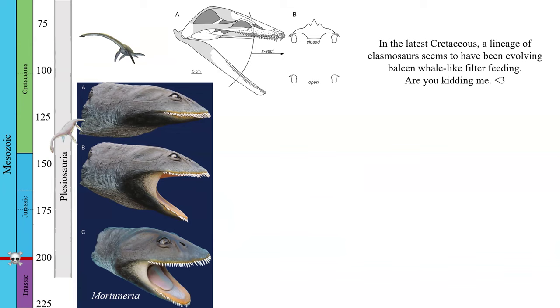And so people wondered when these animals were first found, how are these teeth working? They might not even be functional at all. And so some people found other fossils of animals like this, and it looks like it might be a filter feeding kind of adaptation, where these animals could take in a whole lot of water into their long necks, and then close their jaws, push all that water back out, and filter feed almost in reverse, which is a lot like what whales do with baleen today, but obviously with a different scale.